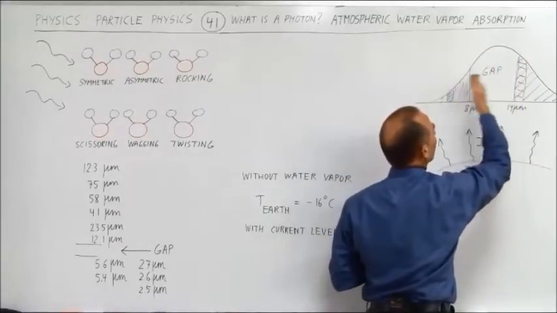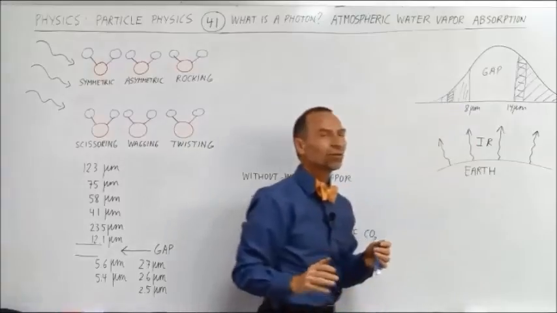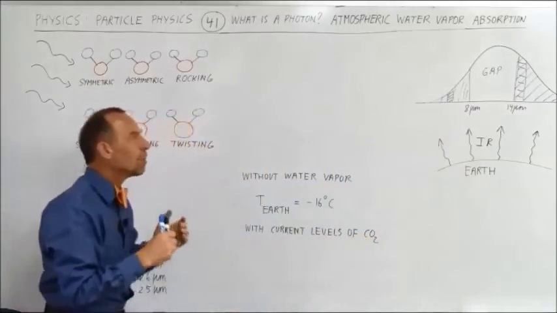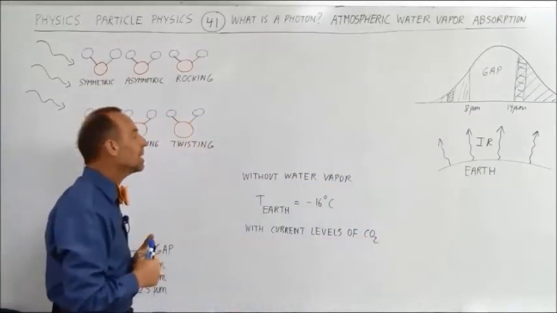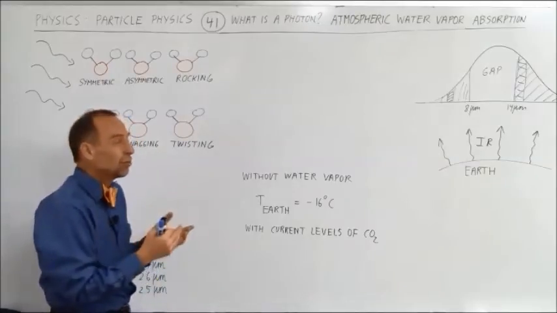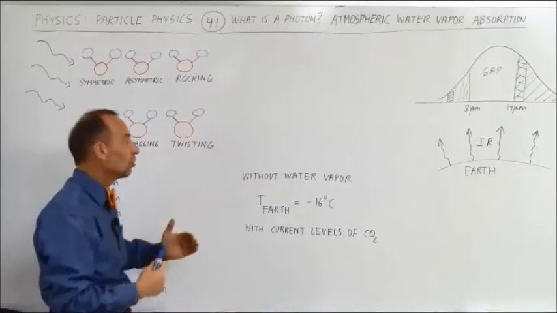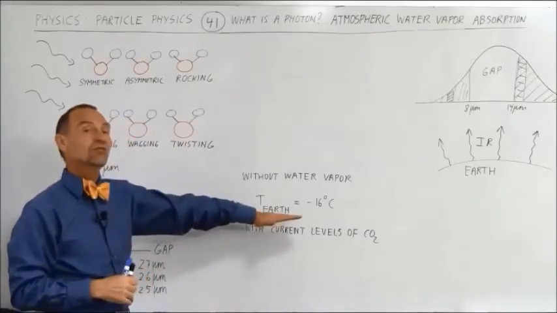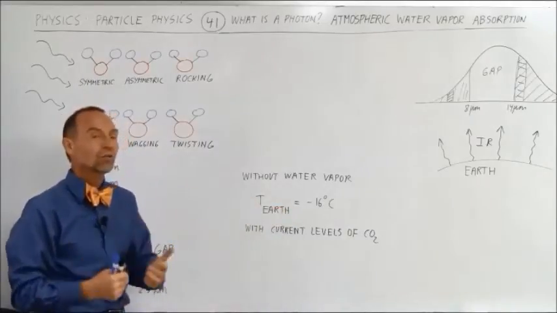But notice there's a primary overlap between water vapor and carbon dioxide so that the carbon dioxide does not add that much heat trapping capability in the atmosphere. It's estimated that carbon dioxide holds back about 3 to 3.3 degrees centigrade of the differential between what it would be if there was no heat trapping gas in the atmosphere to what it is today.